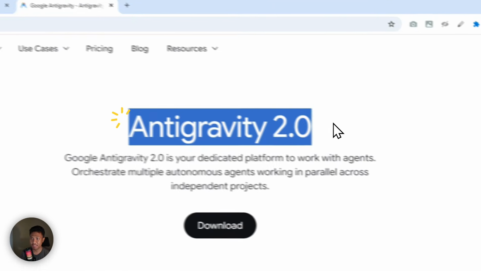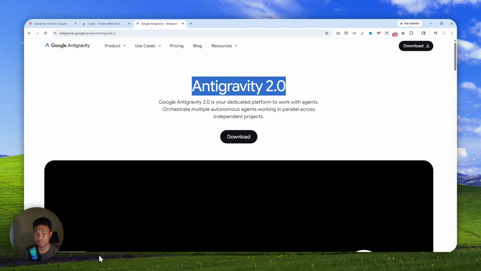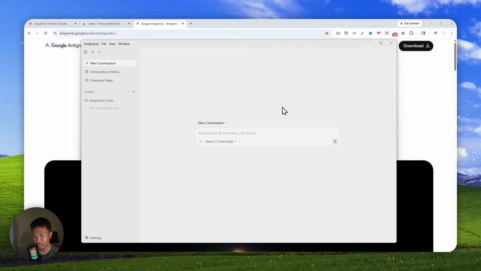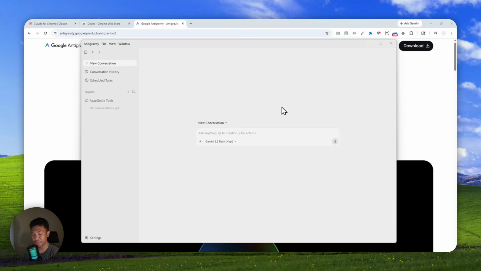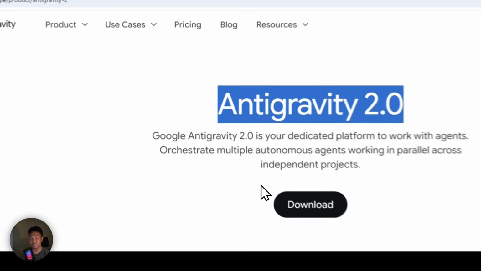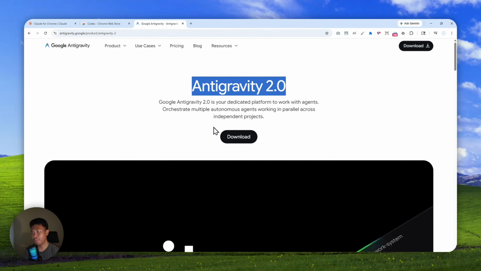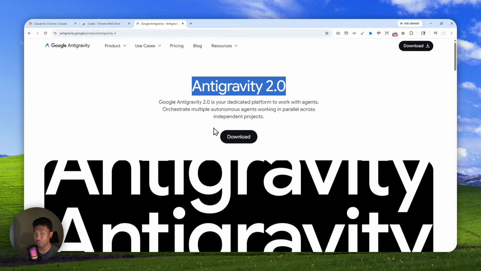Now, you can download this program to your computer, and then you can install it normally. And of course, you need to log in with your Google account. Now, after that, the next thing that you can install is a Chromium-based browser. Now, technically, you can use your current Google Chrome browser if you want to, but my recommendation is to use a secondary browser, a Chromium-based browser.